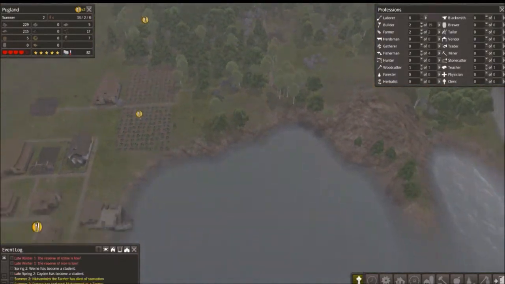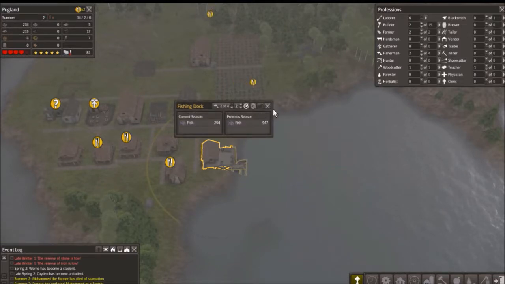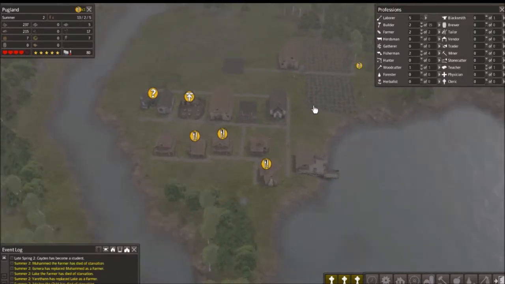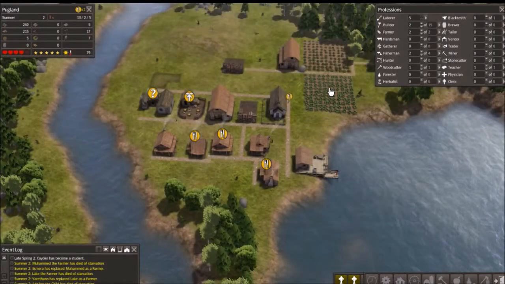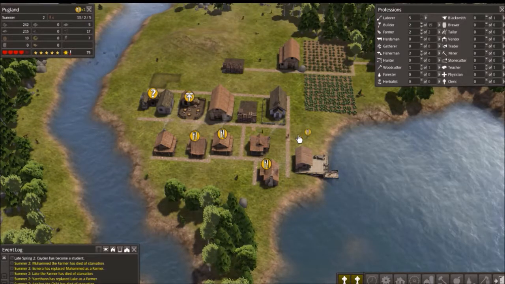So what happened to the fishery? The fishery's not working? They're fishing. They're getting a whole lot of fish. Why are people not eating? People start dying. You lost 2 people. Oh no! They ran out of food. What are you gonna do? Oh no! There's another one. Oh no! But that's a child. Oh. So you didn't lose another worker. You lost a child though.